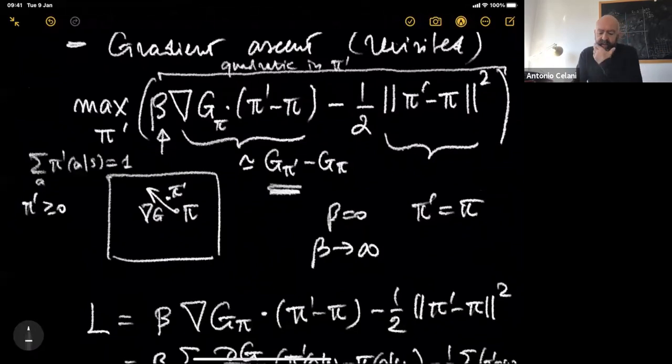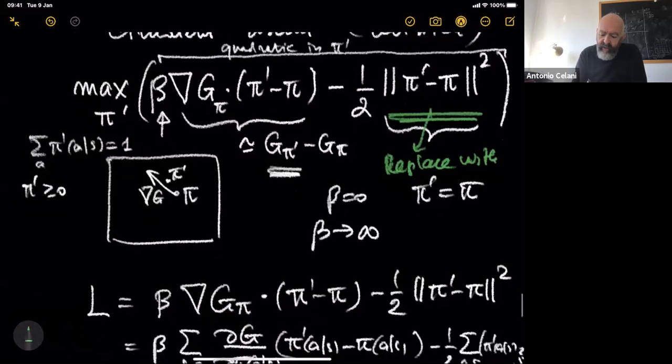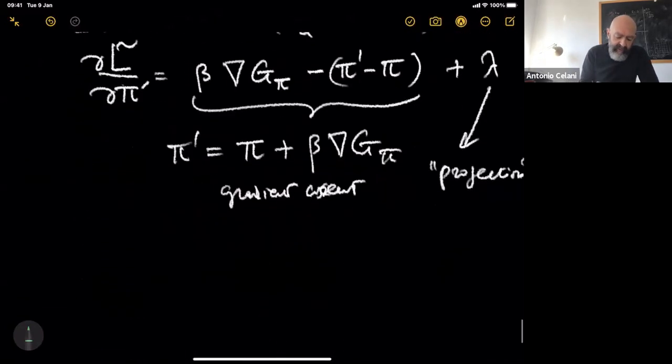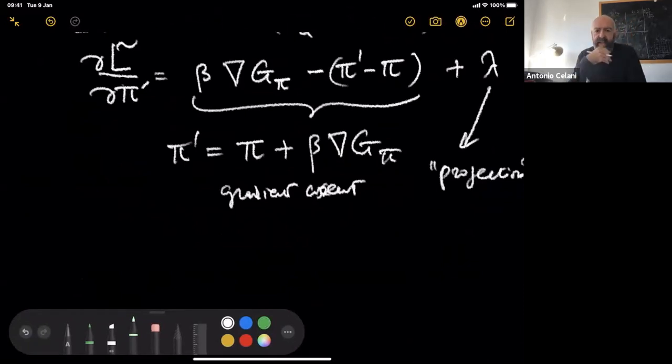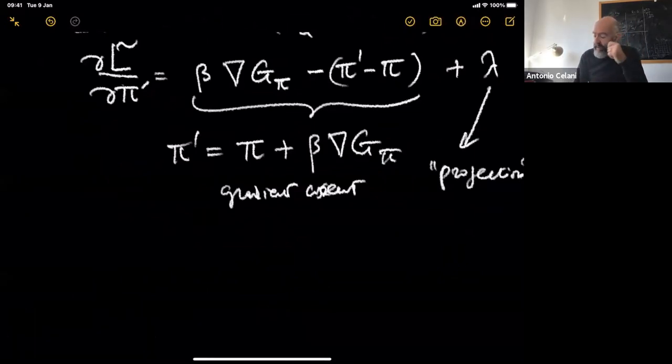Why do we care about this connection? Because this suggests different ways by which we can follow the gradient. The basic idea is that we want to replace this object with some other notion of distance, because this notion of Euclidean distance for probabilities is probably not the best one. This is also a very general idea: when you have to deal with complex spaces, not necessarily the Euclidean measure is the right one. So what is a better choice?